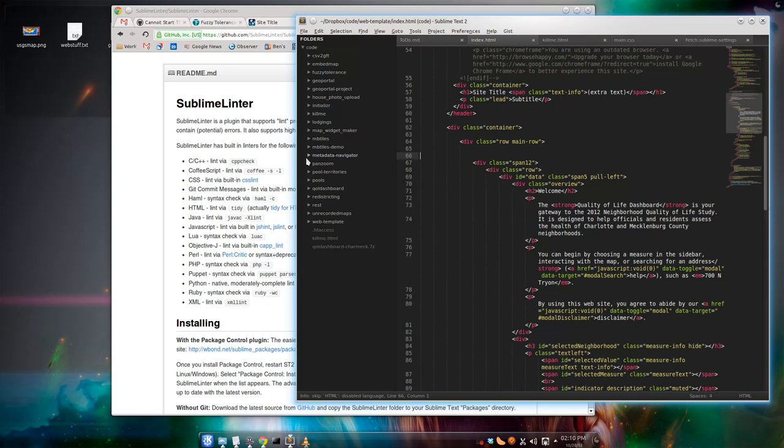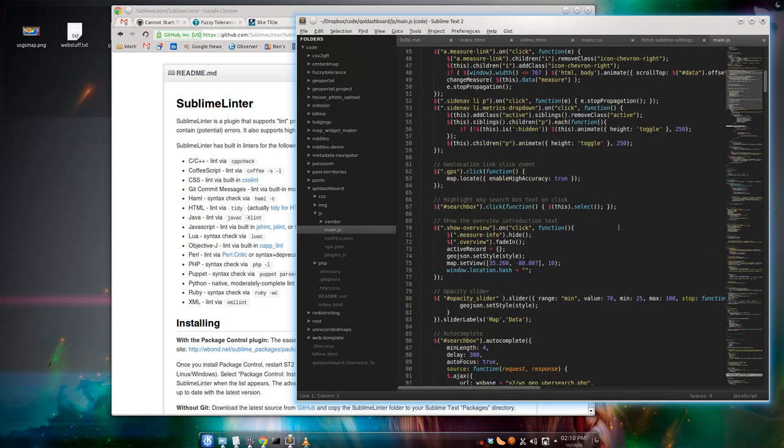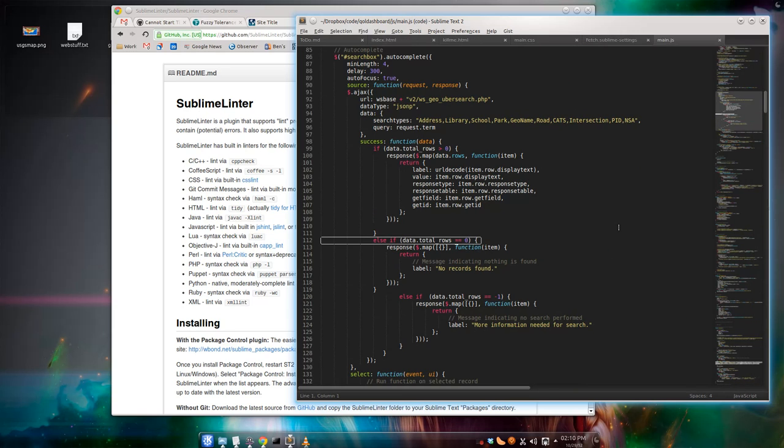Let's say, what would be a good one? Well, look in here. All right, we got a bunch of JavaScript. Here's something it's complaining about. Here's an example where it's not exactly an error, but it's bad form. JavaScript, when you're using two equal signs, will try to convert both sides of the equation to the same data type. So if I have a number here, it's going to try behind the scenes to convert that to a number for the comparison. If I had a string there, it'd try to convert it to a string. That could cause a problem if you really want one data type and not another. So by putting in three equal signs, you're making that specific.